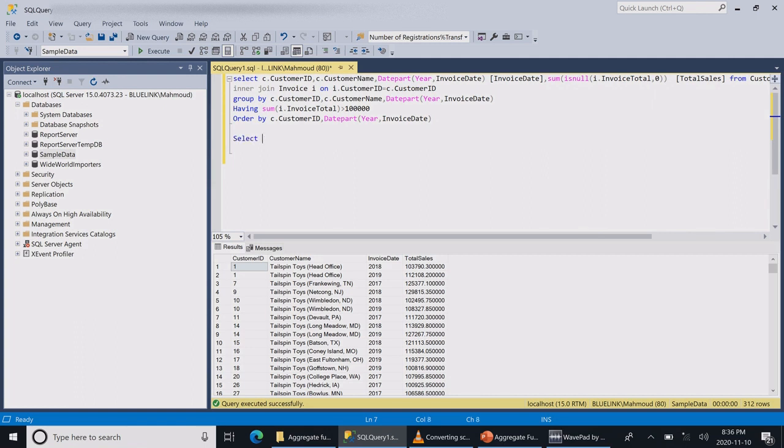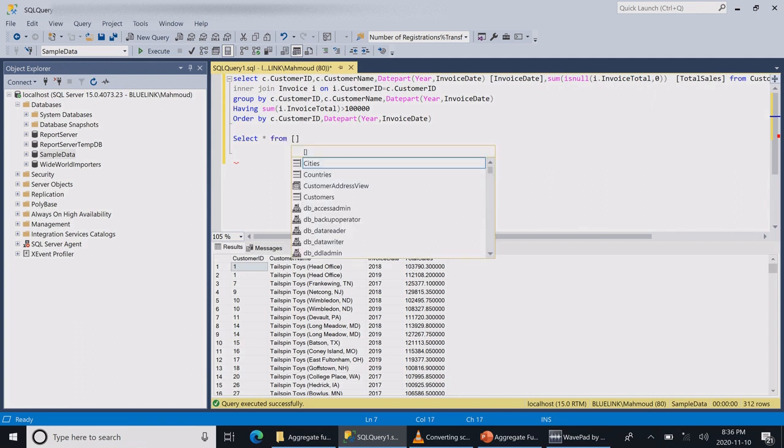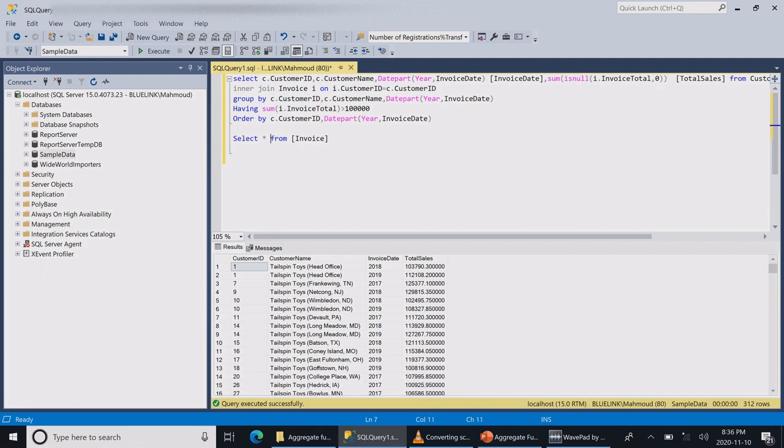Okay, let's try to use the count. Let's say that we want to count the number of invoices per day, like how many sales I've done per day. Now I don't need to link my customer, and all I need to do is to have my invoice date, and I want to count the number of invoices. I can say asterisk, so I can count anything, or I can even count invoice ID, which is the invoice number of sales. As I said, again, if I run the statement, it's going to fail, so I need to group it by invoice date.